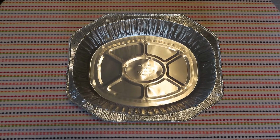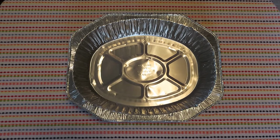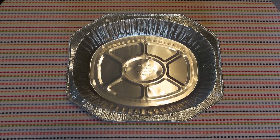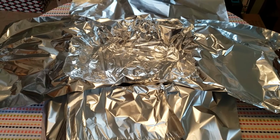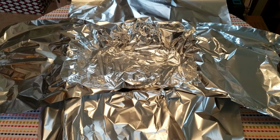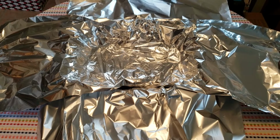First, I would highly recommend using a roaster pan. You can use something like a casserole dish if you don't have one of these, but you have to be really careful because the juices from the turkey can easily overflow the top of a fairly shallow casserole dish. The first thing that I do is I line the roasting pan with aluminum foil, and I leave enough overhang on all the sides so that we can completely wrap the turkey while it's roasting.